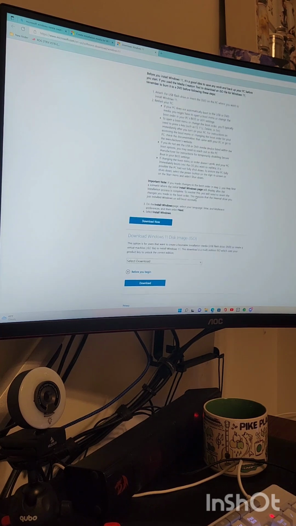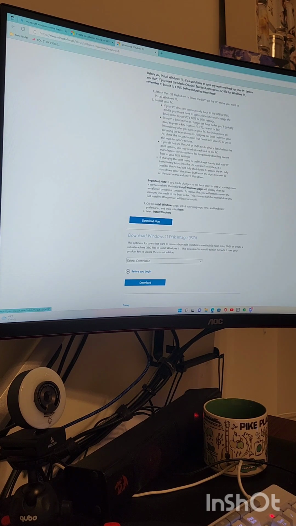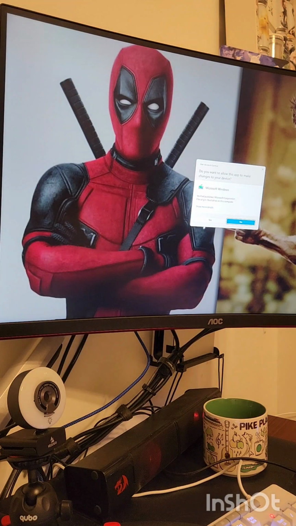So we're going to do all this stuff right here. I'm going to download. Okay, so we're going to do this. Here you have the creation tool. We're going to open this file, and then you're going to see a prompt like this. Now, you could see this with Windows 10 as well. I'm going to hit yes.